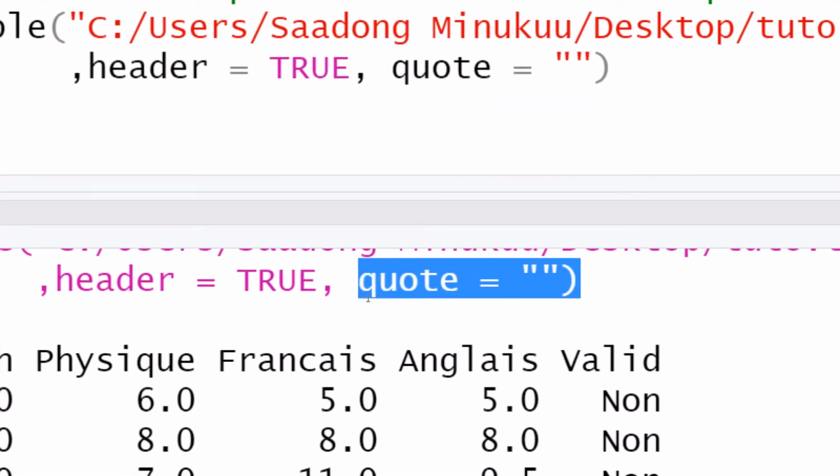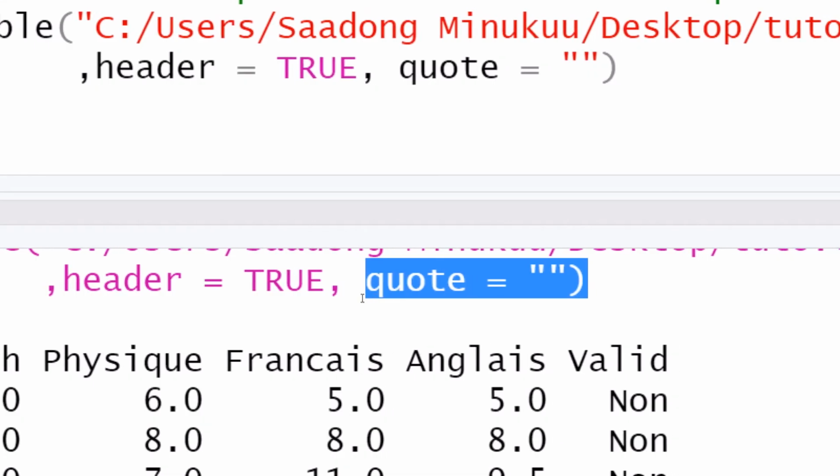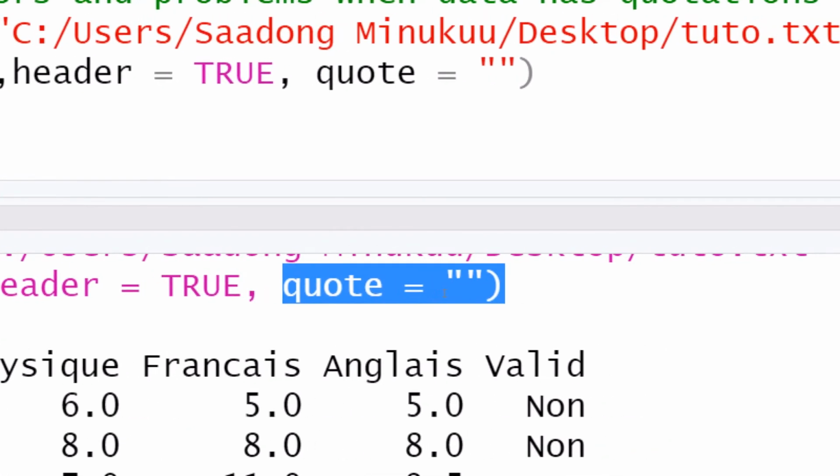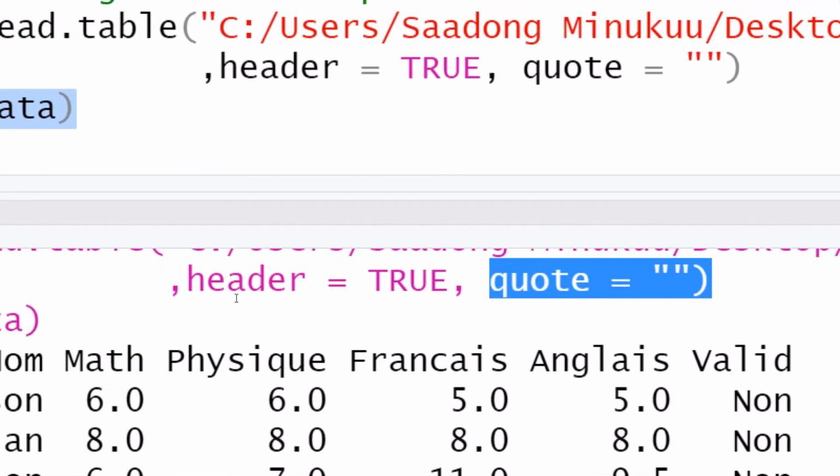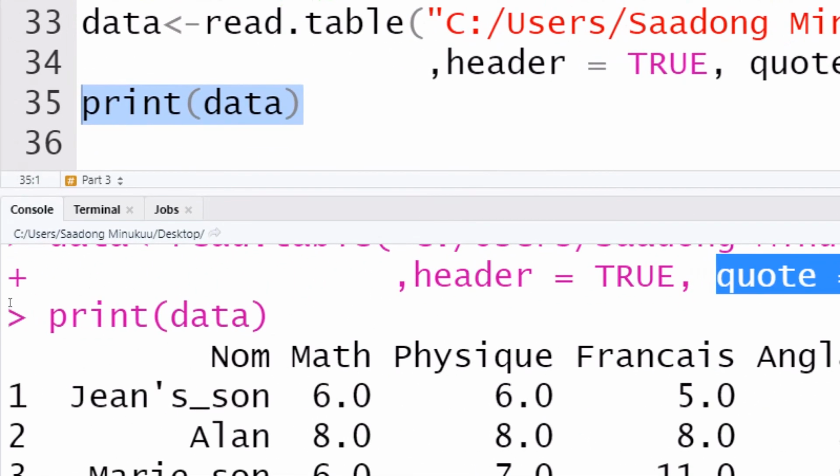So to resume things, in case you have double quotations existing in your data set, or apostrophes or whatever, to prevent any problem, simply set quote equal to this, and it will help prevent problems when you are reading data into R using the read.table command.